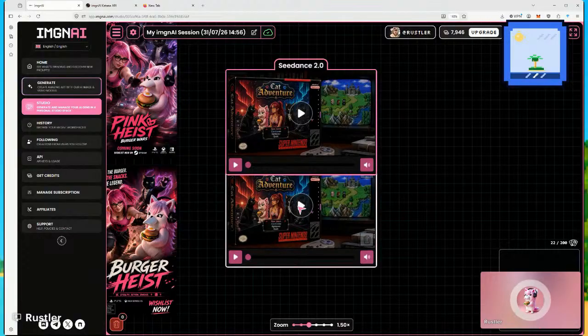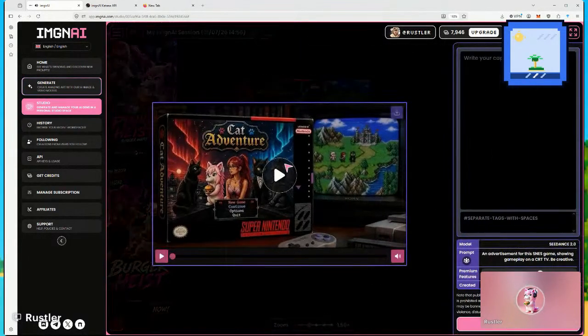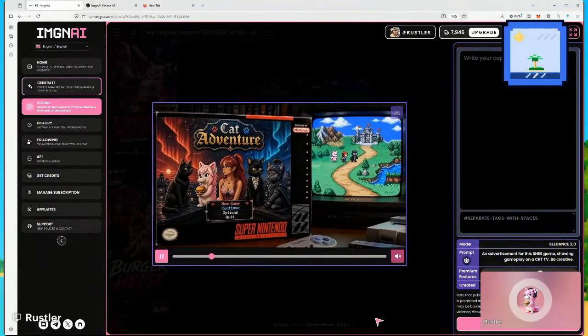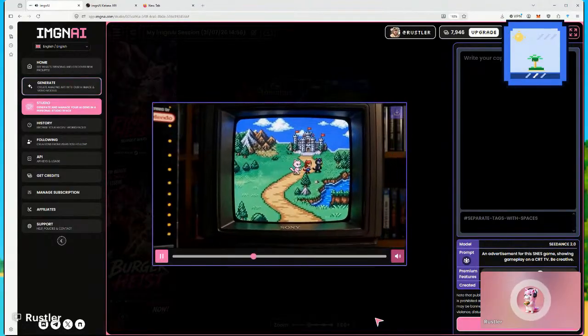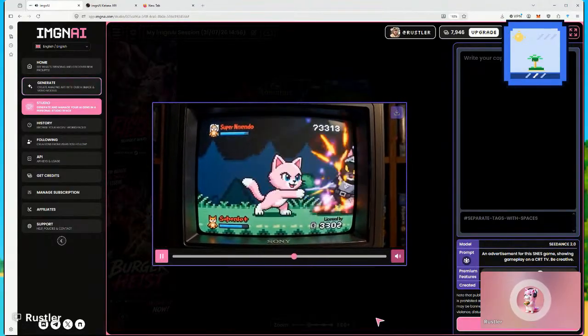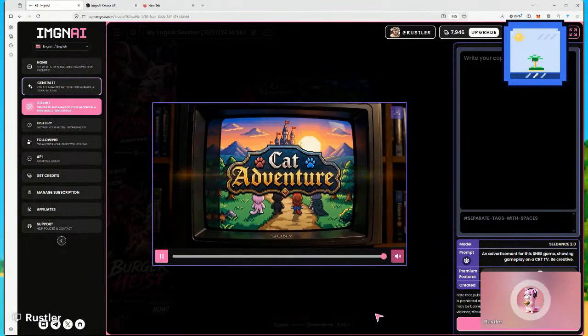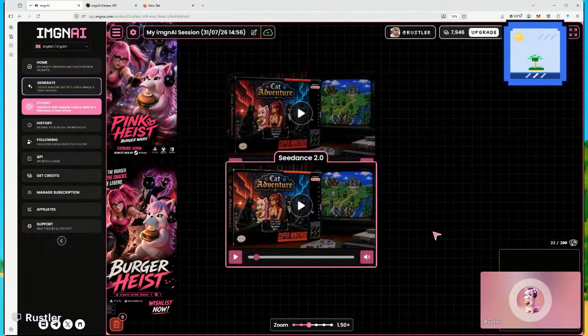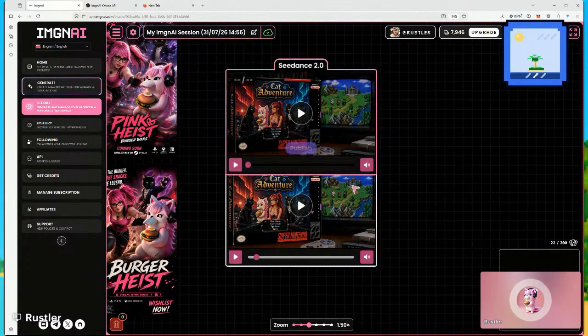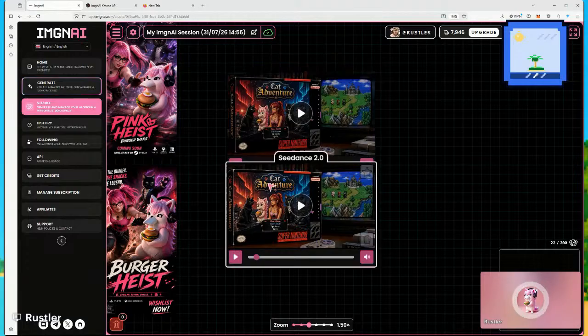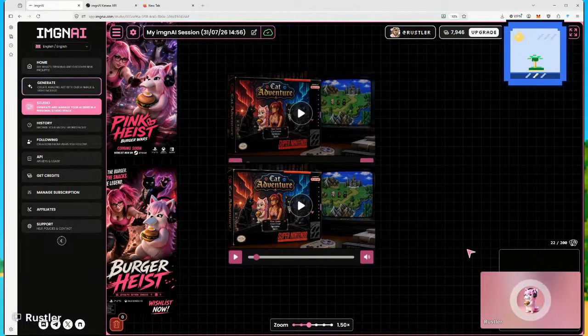Let's see what this one came out with. Yeah, so this is why I always say, do two of them, because this one is pretty boring, this one pretty fun. It still turned my beak into a little dog snout or a cat face, but it works either way.